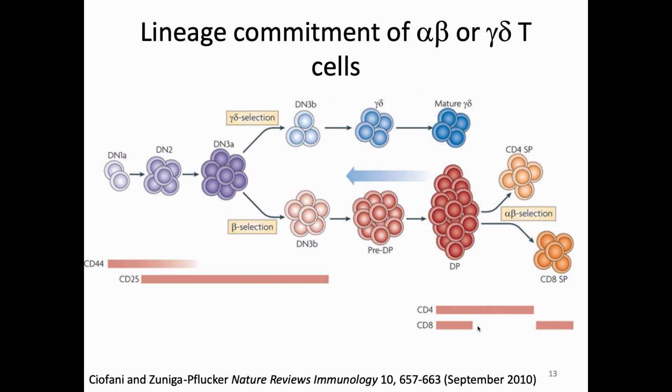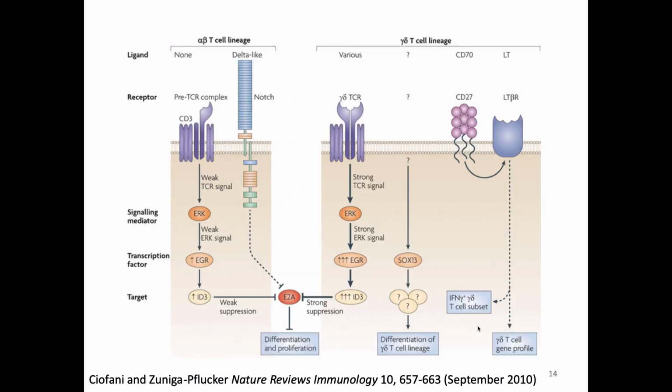And so you can see this process happening here, where our cells are, as DN3s, either getting a signal through their beta chain or through gamma and delta to either further their development into gamma delta cells or to further their development into double positives and then eventually single positives. This is all based on the strength of signal that they get through those receptors. So it turns out that the signal that comes through beta and just beta with the preTCR is kind of weak. Whereas the signal that you get from having both gamma and delta is pretty strong.